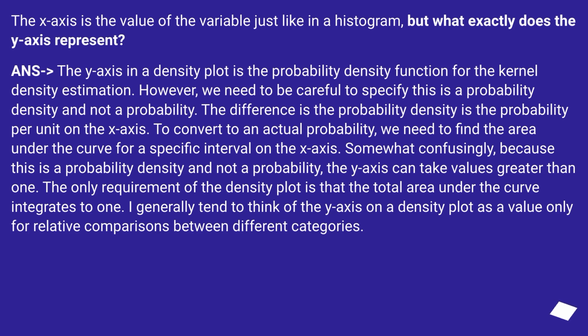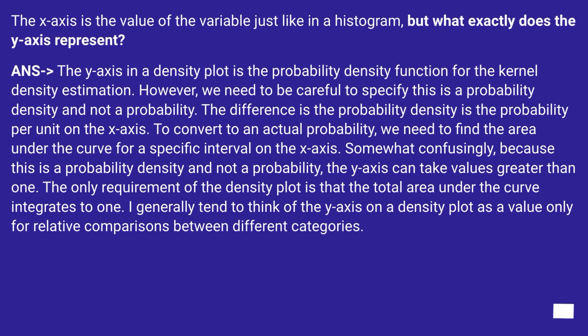The x-axis is the value of the variable just like in a histogram, but what exactly does the y-axis represent? Answer: the y-axis in a density plot is the probability density function for the kernel density estimation. However, we need to be careful to specify this is a probability density and not a probability.